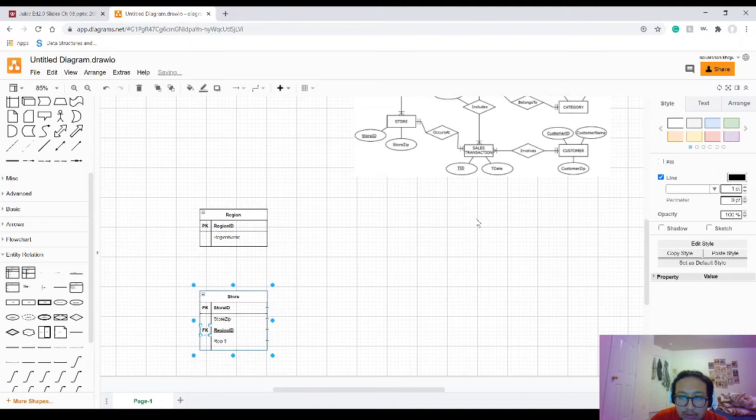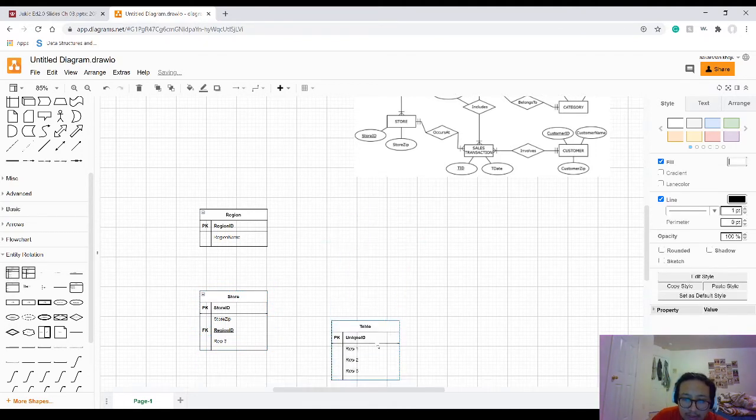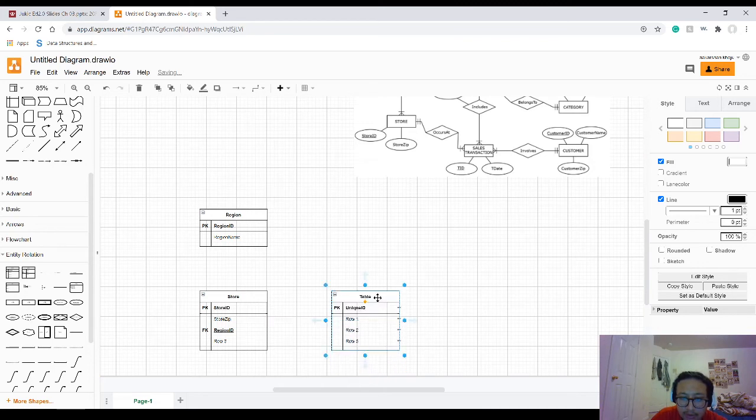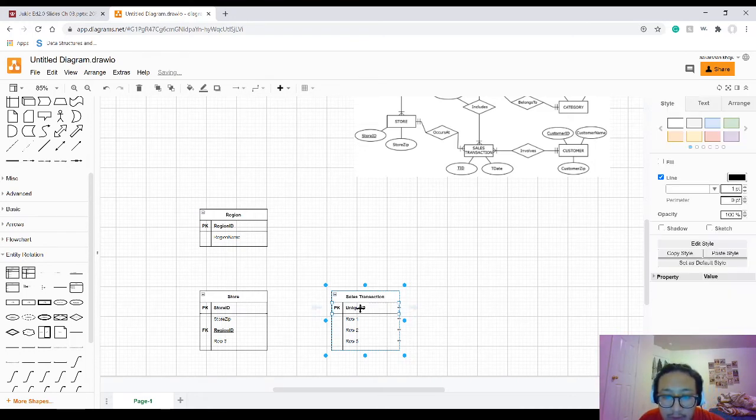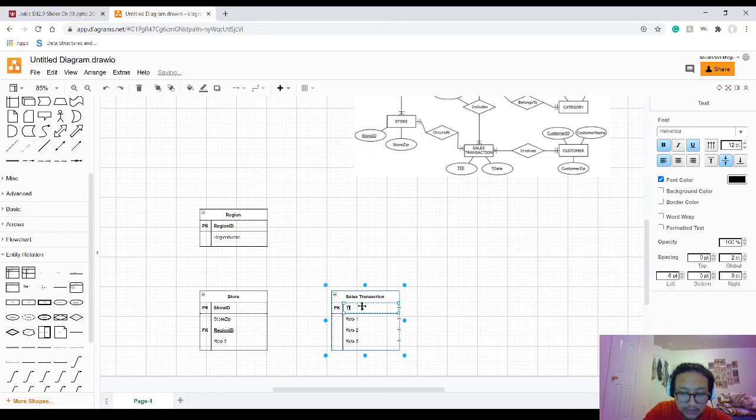And let's do the sales transaction after that. We're just gonna make the tables for now and do the other things later. Sales transaction, just the same way. Put the unique IDs, TID and TDate.